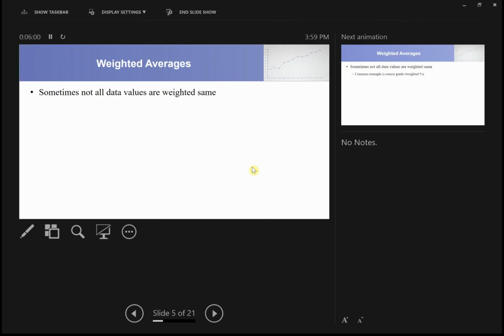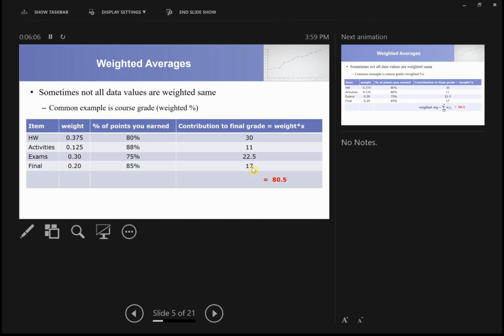So there's another type of average that comes into play. We're not going to use it a lot, but in finance, it's useful to know. This is the weighted average. And so here's just a really simple example. Your final grade for this class will be a weighted average, right? So these are the different items that go into your grade, and these are the weights. And so the way Canvas computes this, after it drops everything appropriately, is it calculates the percentage of points you got in each category.